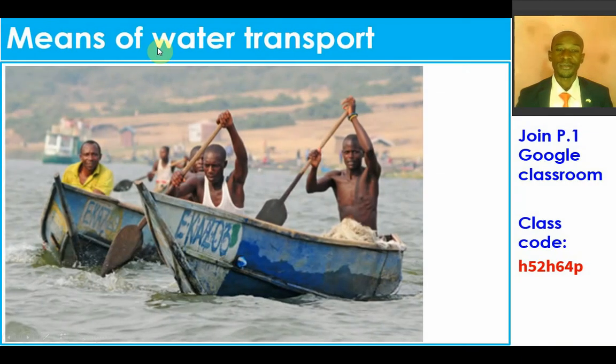We need to look at means of water transport, and here we are. Which means of water transport is this? This one is a boat. So a boat, we have several types of boats, but this is a local one which uses this piece of wood that this man is having. This we call a paddle. So how is it used? This local one does not have an engine. So you have to use the paddle like this on either side, then the boat keeps moving forward. You push water behind and the boat moves forward. Then we have those improved ones which use the engine.